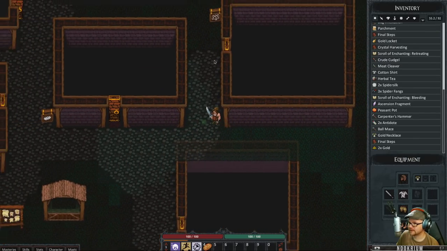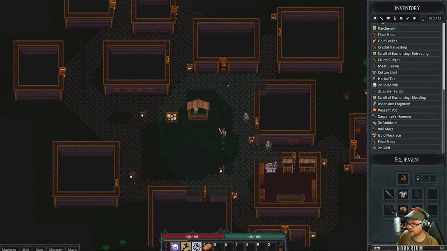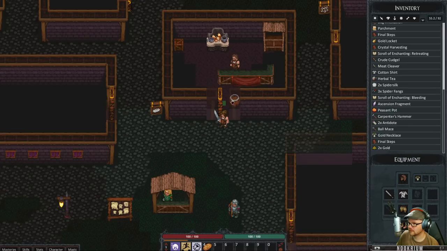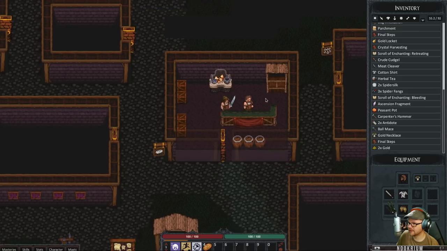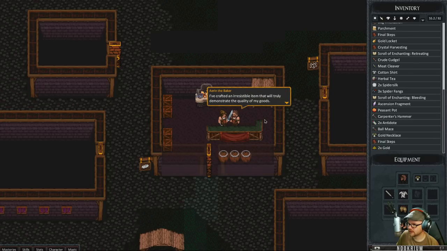Well, we gotta find this fella. It's an adventure. He's probably in the inn. Oh, here's the cook shop, though. Who are you? Aaron the Baker. Aaron, I saw you had a job. Looking for work. Advertising job. Crafted an irresistible item that will truly demonstrate the quality of my goods.